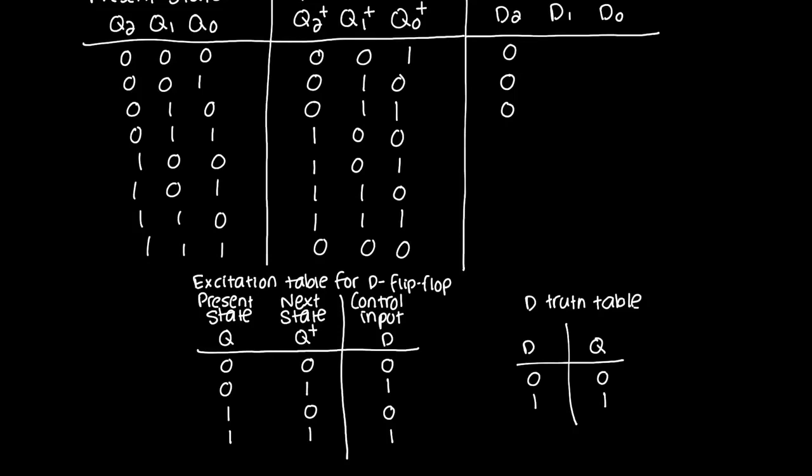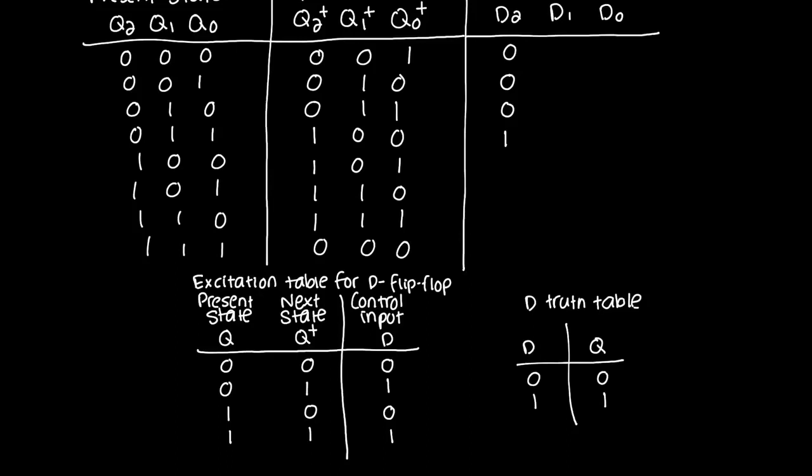In general, for D flip-flops, actually, it's pretty simple because the value of D just has to be the value of whatever you want next state Q to be, right? So here I have 0, 0, 0, 1. And over here I also have 0, 0, 0, 1. And in fact, it's not at all dependent on what the previous state of Q was.